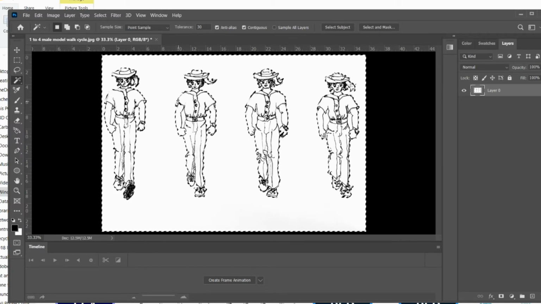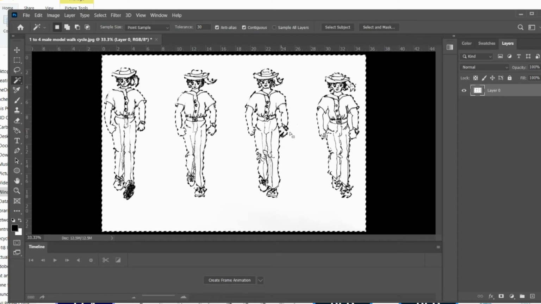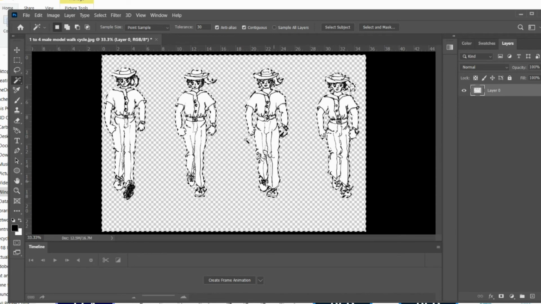There's only a couple little gaps where I do want to select. So I'm going to hit the shift key, which allows me to add to a selection. And I'm going to add the gap inside here, the gap inside here, the gap inside here. With the shift key held down, it adds to the selection. If you don't hold the shift key down, it will replace one selection with another selection. So I keep holding that shift key as I select inside the arms. Everything else looks fine. And because I've unlocked the background, if I hit the backspace key, the entire background will disappear.